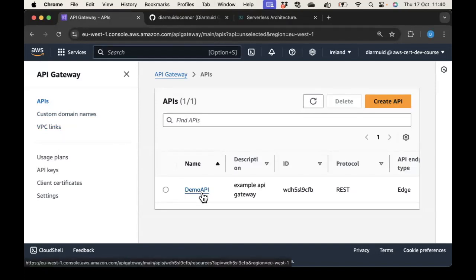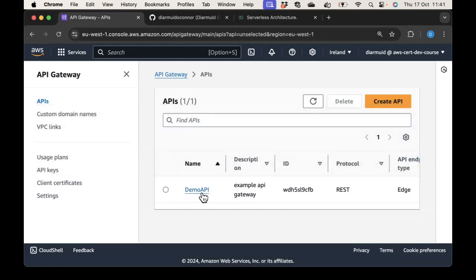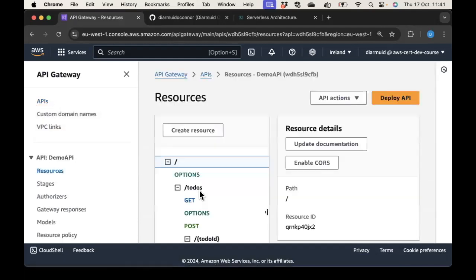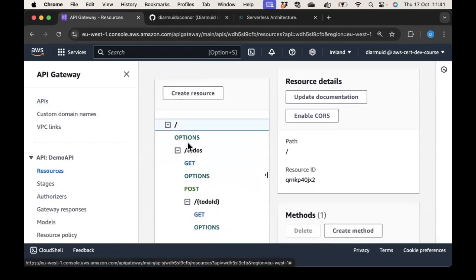And I guess maybe I should just look at the actual code that created this. Or maybe before I do that, what I'll do is just click on it. And it's showing me here the structure of my web API, which is consistent with what I had on the slide there. So there's a root path, then there's a to-dos subpath within that. The to-dos path supports GET and POST requests.